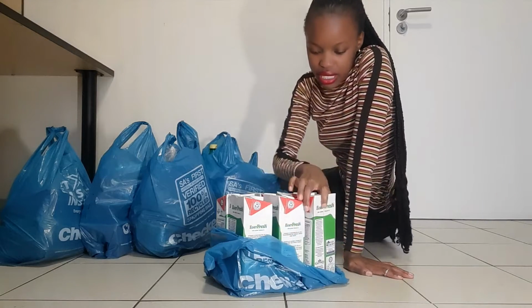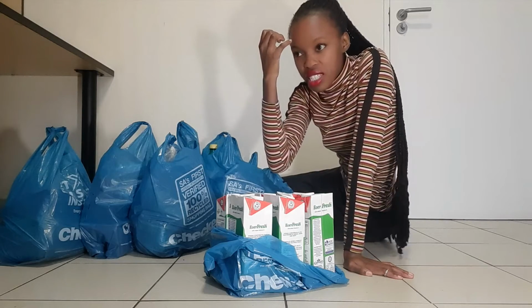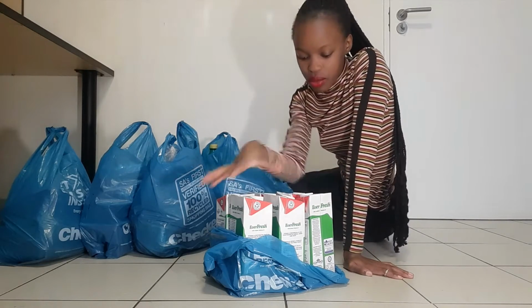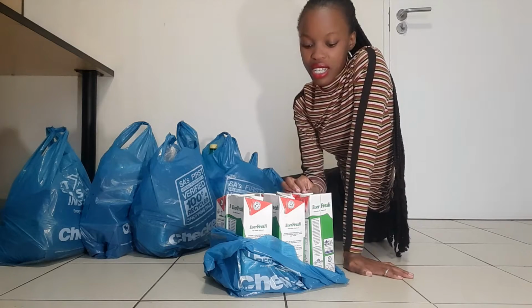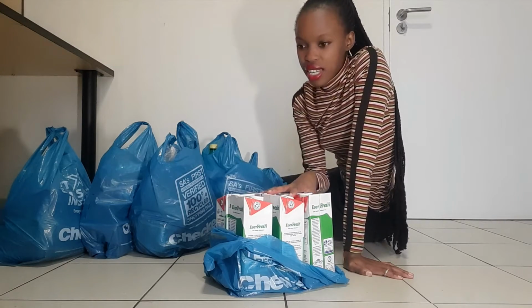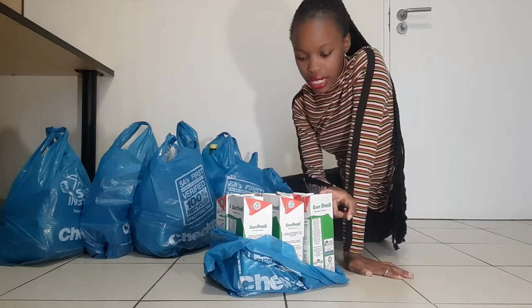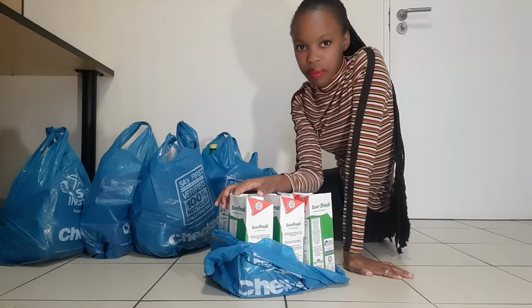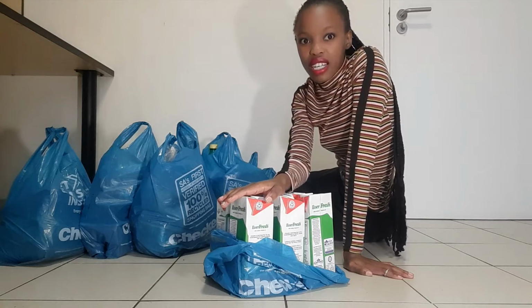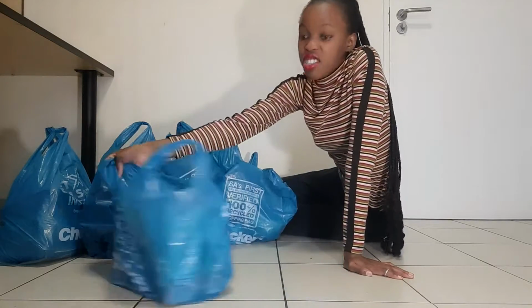Obviously I know you're thinking that's crazy. You spend 17 rand times 6, whilst when you buy 6 of them in the normal package it's about 76 rand. But the reason I bought this milk was because they were saying buy one get one free. If I went for the normal package, I was not going to save money. Here I only paid for 3 but I got 6 of them. The math tells me that 17 times 3 would be around 40-something rand. So from 76 rand to 40-something rand, that's a saving. That is milk. It should last me the whole year.